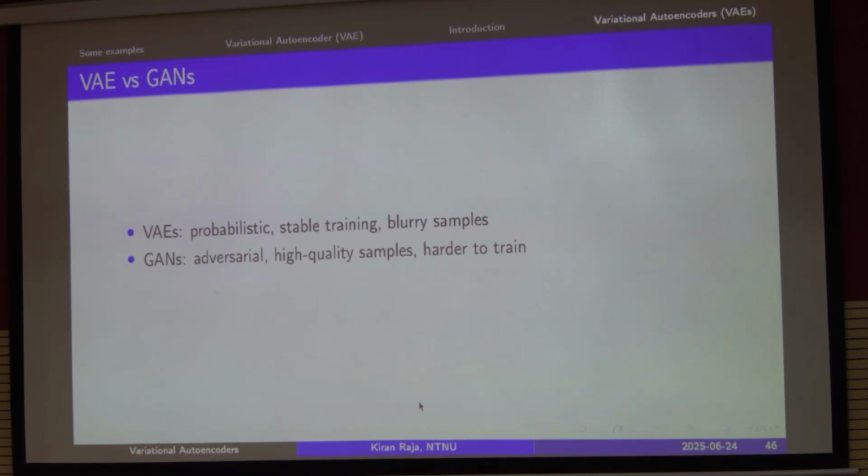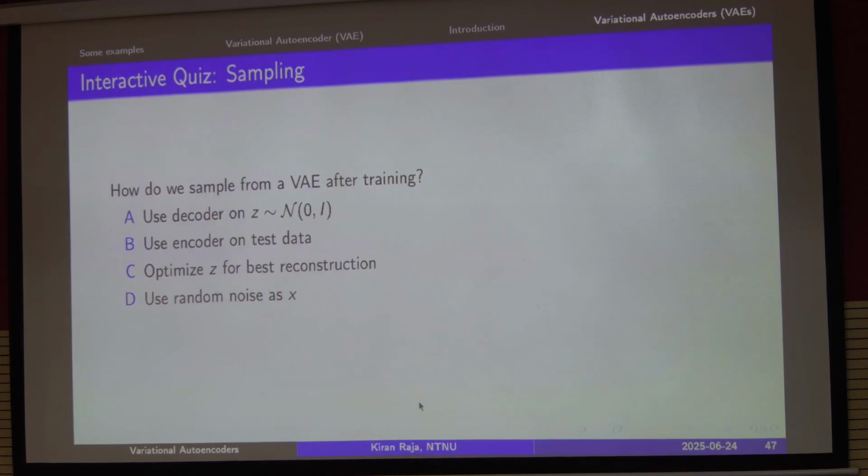And the hard to train comes from the fact that the first one is probabilistic. Compared to VAEs, parameters will be very high because you are talking about two networks. One is the discriminator network, one is the generator network, and then they have to interact with each other, right? Okay, so then particularly train network, what do we look at?